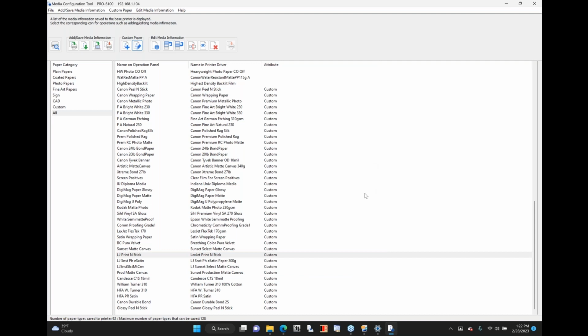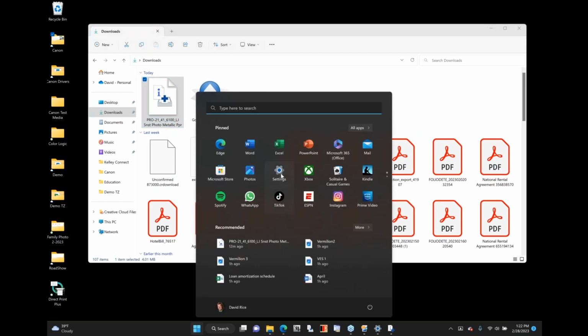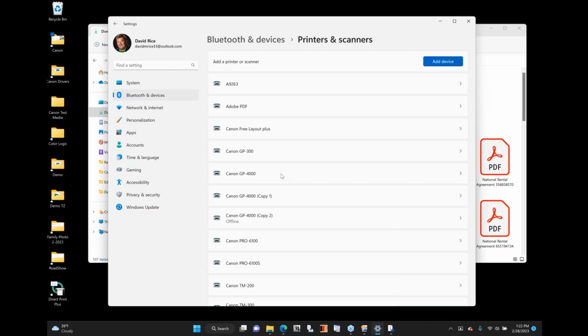For you, what is really nice is you don't have to go in and worry about selecting ICC profiles, because it will put it in the correct folder. What you have to do, though, is a little bit different with Mac than PC, but it's pretty much the same, and I can show you both. If you go here to your settings, it will ask you if you want to do this update, and so it'll take you to the correct spot.